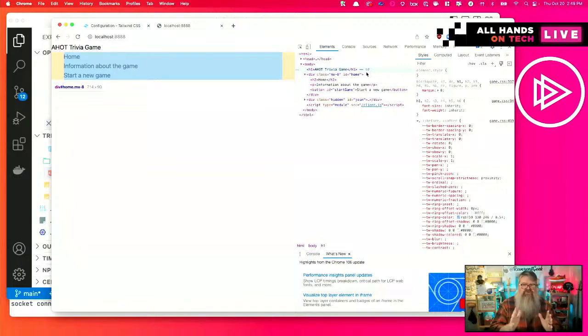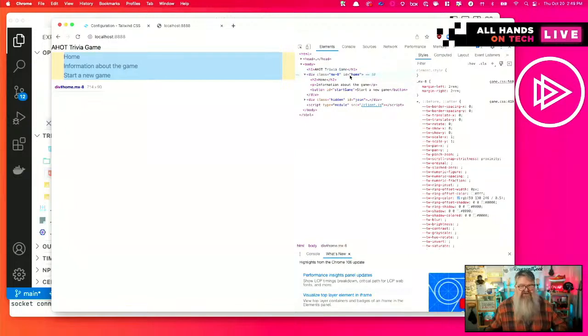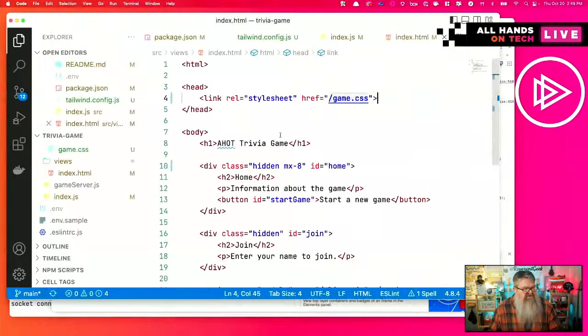Everything is normalized down to pretty much generic stuff. This class has an MX-8, which means it's the margins, so it is moving in that content by that many pixels. So it's doing what it's supposed to do.